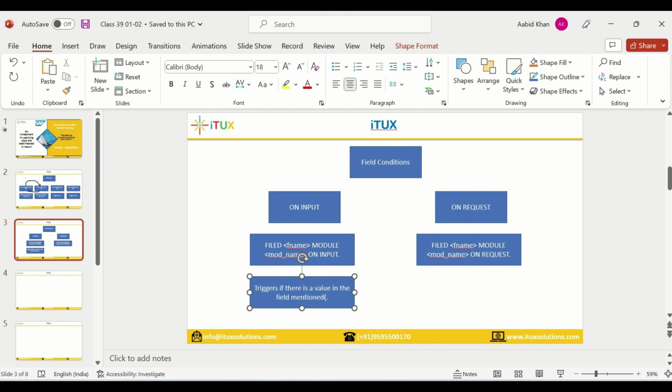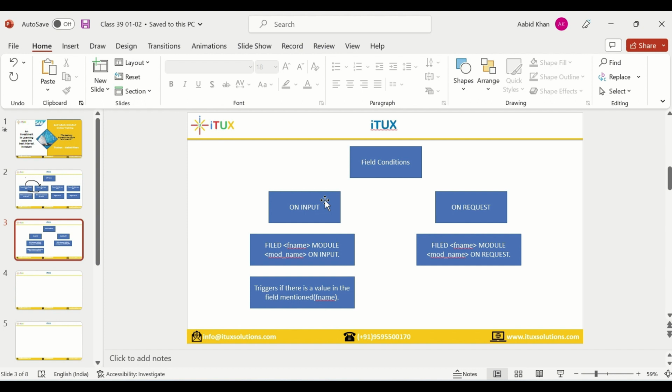Whatever field you mention here, if this field has a value, then only this module, mod_name, will trigger. You may assign the value as a default value also, before the screen appears. Let's say you have assigned a value, so that field has a value now.